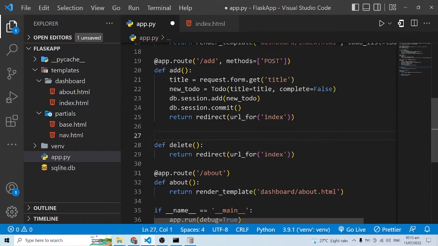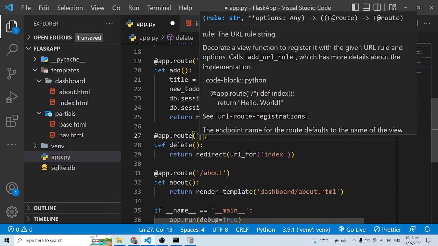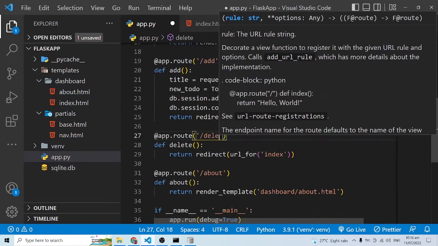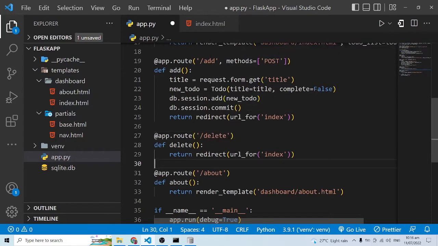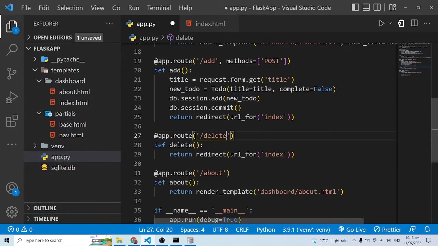Now the route I would want over here is I would want to do an app.route, and inside of a string, I'll do a delete, and over here I also need to pass in the id, or I would also want to identify what I want to delete with an id. Okay, so the unique identifier over here is going to be the primary key, which is the ids over here. So in order to do so, and if you are coming from Django, you'll be familiar with this, I'll do a slash, and I'll do an angle bracket over here, and I'll pass in an int, and I'll do something like id. So this is going to be the id.